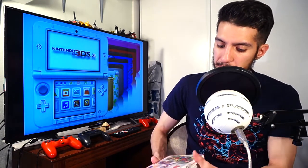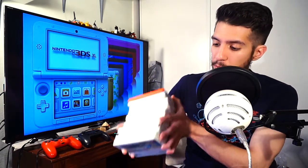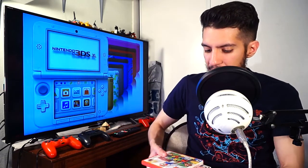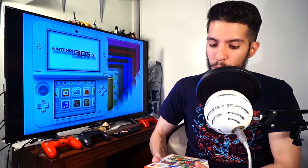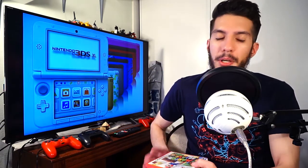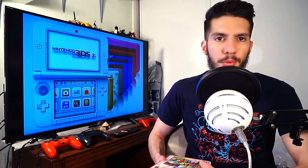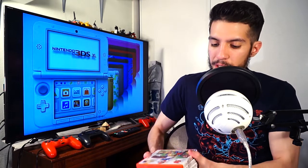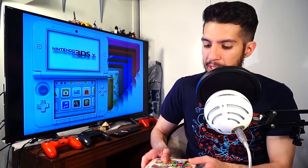So here is my stack of 3DS games. I unfortunately don't have any digital 3DS games, so this is actually it for my collection. But I think it's a really good assortment, if I say so myself, of the 3DS games that anybody who is possibly just getting a 3DS, whether it be a hand-me-down or a used one from GameStop or whatever, should have in their collection, or should at least play at least once.